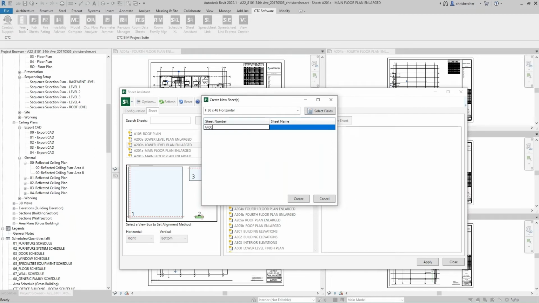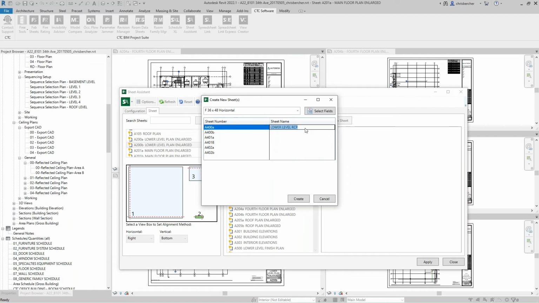So I'm going to do A400A, one lower level RCP so that it fits. And I'm going to do a couple of these. So A401, A401B, and we'll do one more, 402, 402B.